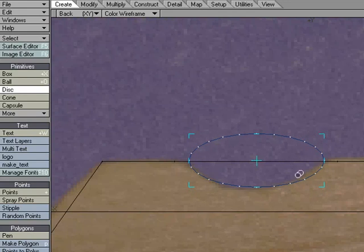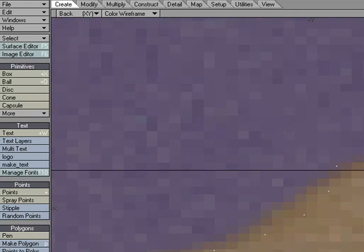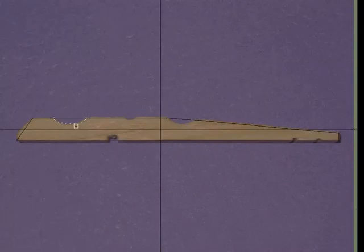Okay, something like that. Okay, and K for kill. I'm going to get rid of all these points I don't need. Zoom in. Stretch it down just a bit. Okay, so now I have some extra points to work with. I'm going to cut and paste those.